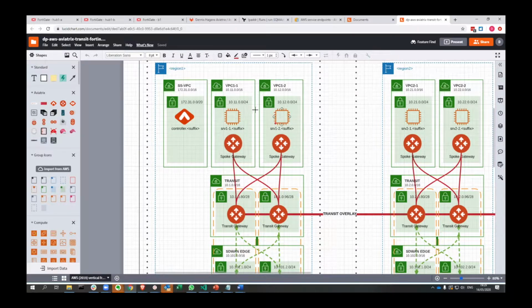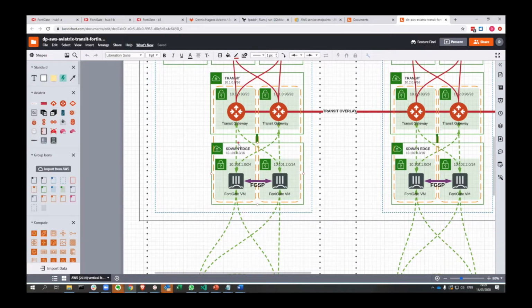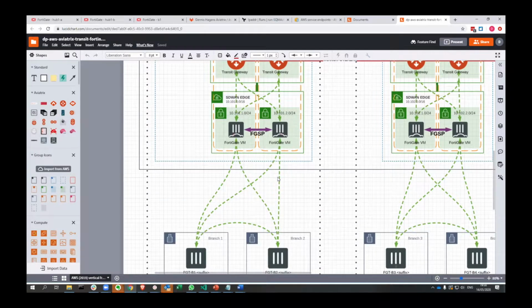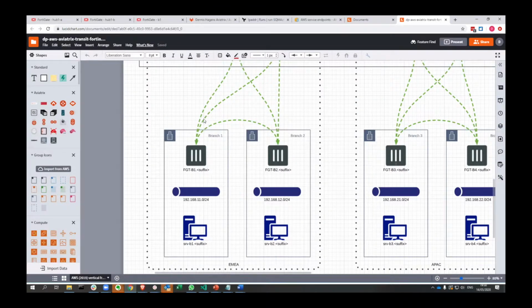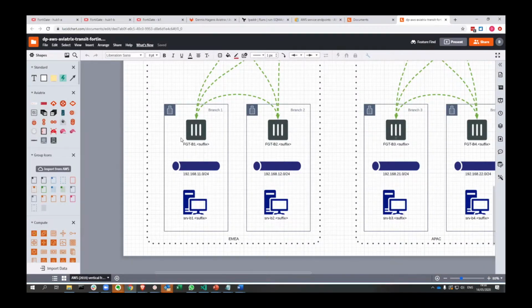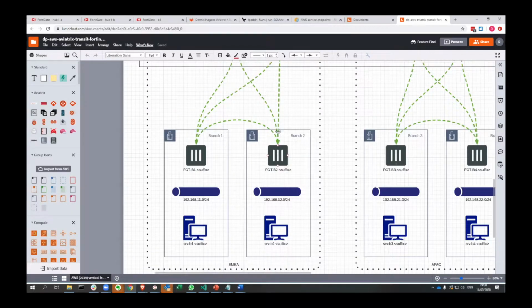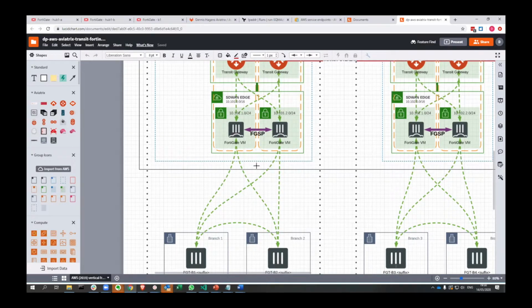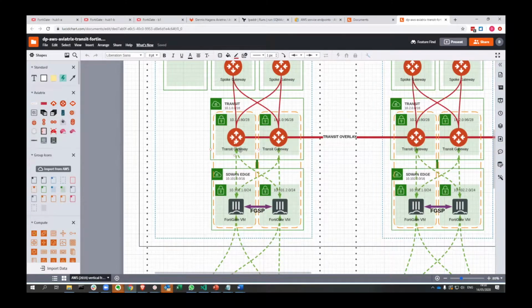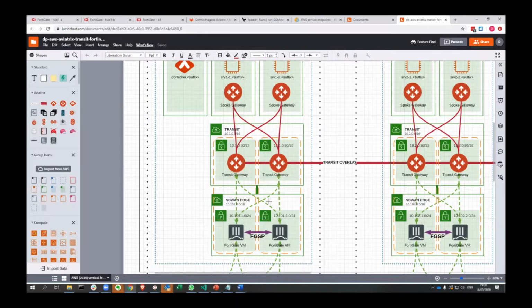We've got our spoke VPCs connected to that with our workloads. And then here right at the bottom, we've got this SD-WAN edge VPC with the FortiGates sitting there that are going to terminate the SD-WAN connectivity that are coming right down here from the branches. So these are branch offices that could sit all around that region. So we've got a region EMEA here. This could be Paris. This could be London, for example. And we are connecting them back to the FortiGates in the cloud region where we deployed our transit layer.